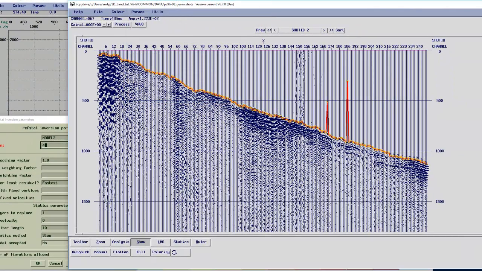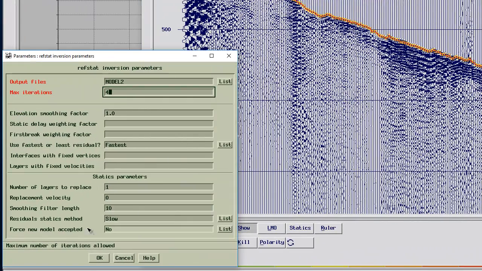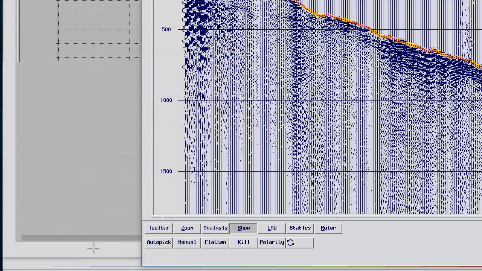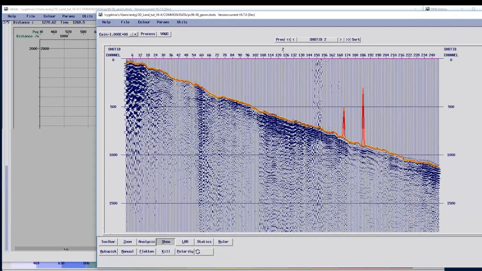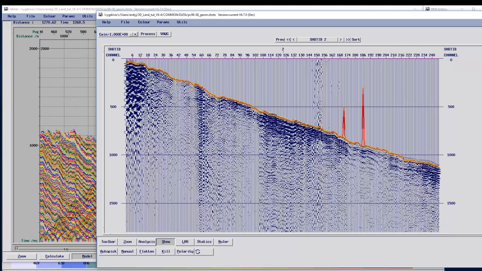So when I click OK, at the moment you can see that the red picks for the first break times are active and running across because we've actually picked those and they exist in the header. And then the purple display for the model break times is all zeros at the moment because we've written nothing out. If I click OK on the rest of the application, it'll run through its iterations. And when it's finished that, it will write information like the model break time and the statics it's created out into the seismic trace header.